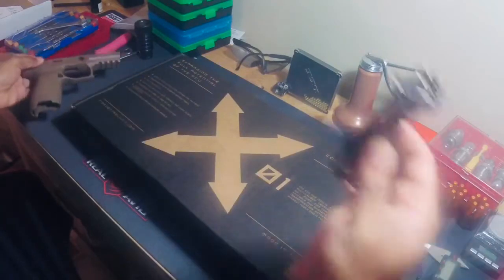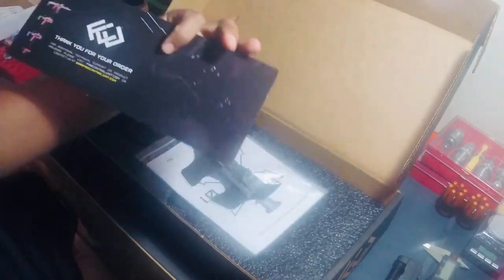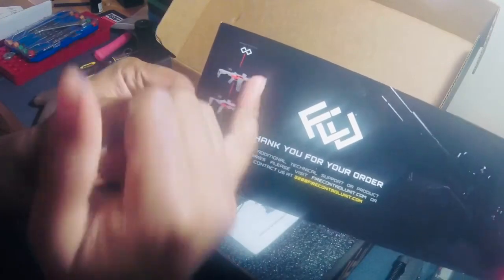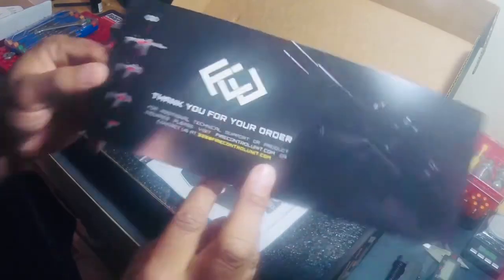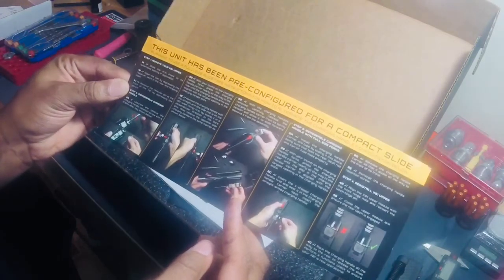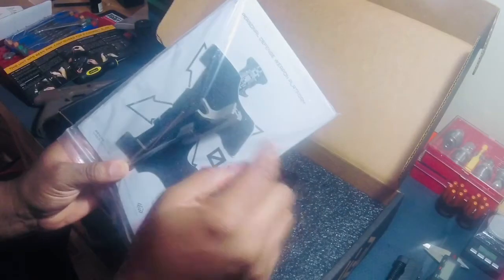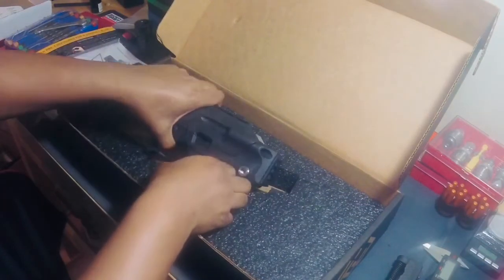Alright, simple. There is the gun — the serial number that's going to drop into here. We'll open it up to reveal the X01. So, the literature on top: 'Thank you for your order.' Apparently they're supposed to have an X02 and X03 — it looks like an AR platform. The X02 looks like it has a bit of a longer barrel. This unit has been pre-configured for a compact slide. Here we have some grip tape, a part that goes around the barrel to charge the slide, and here's the chassis itself.